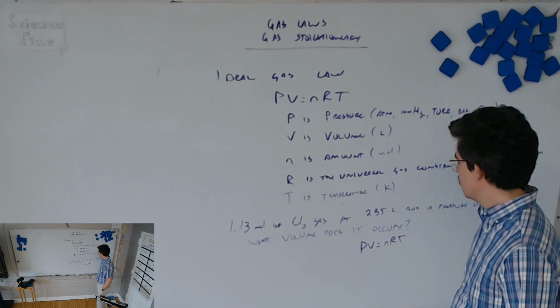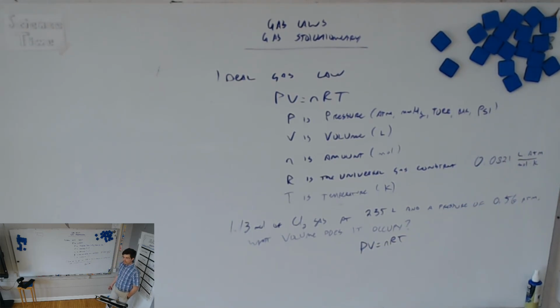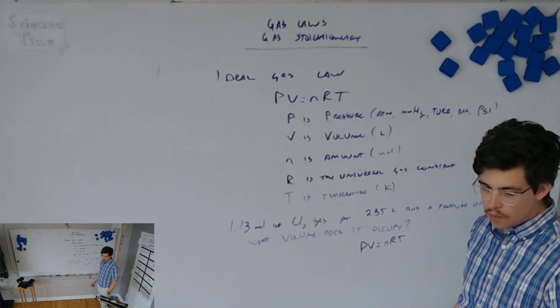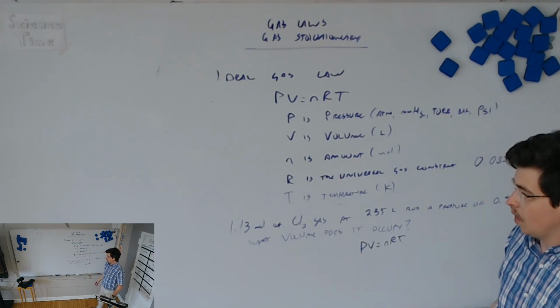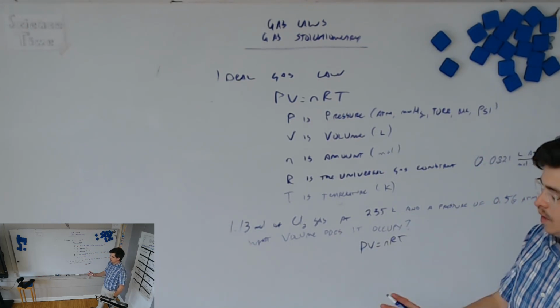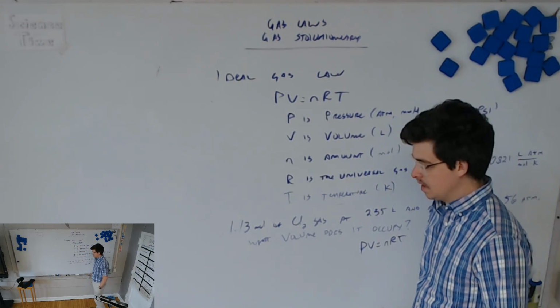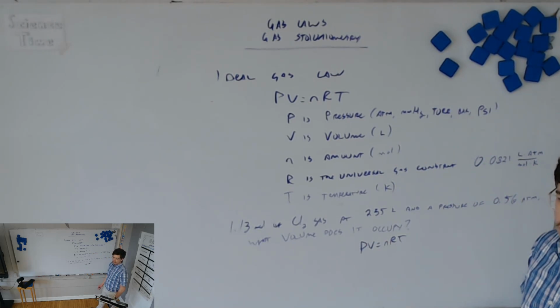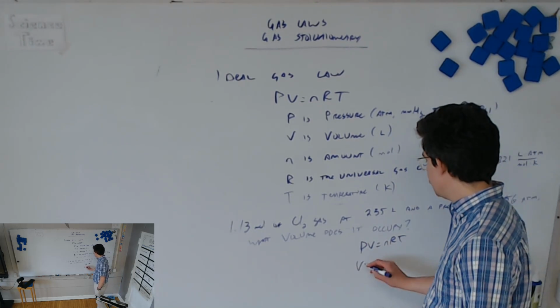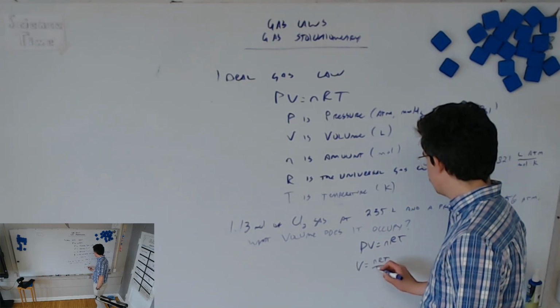Memorize that, please. Next step. Do you substitute, or are we going to have to manipulate? You always have to manipulate, because once again, this is going to be two things set equal to three things, so we always have to manipulate. We can only do this if we have one thing on our side of the equation. So P equals nRT, what should I do next? Divide everything by P. So we end up with V equals nRT over P.